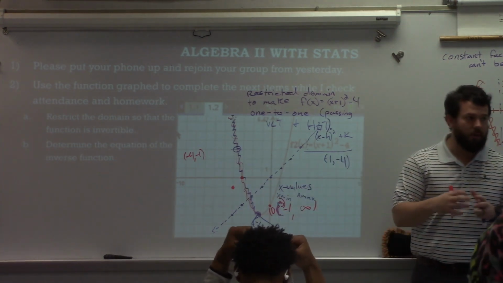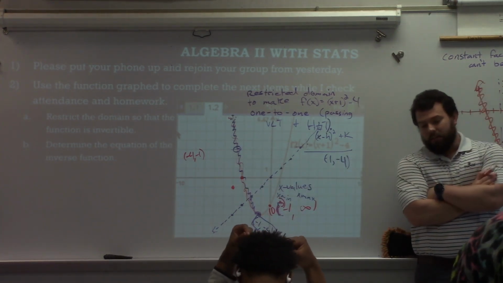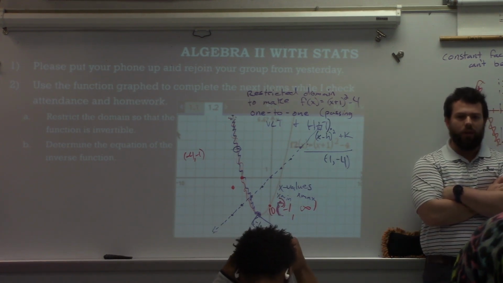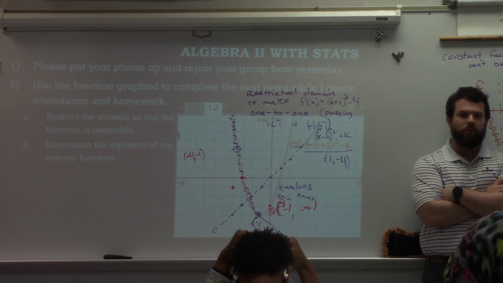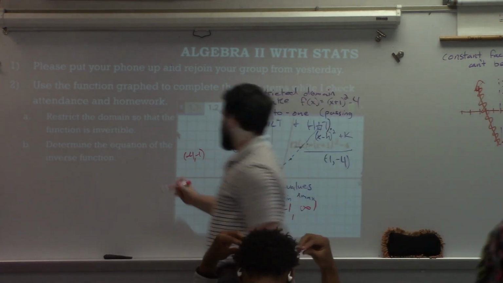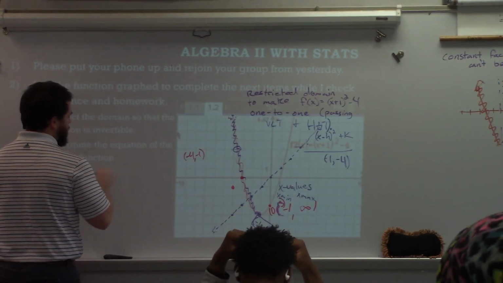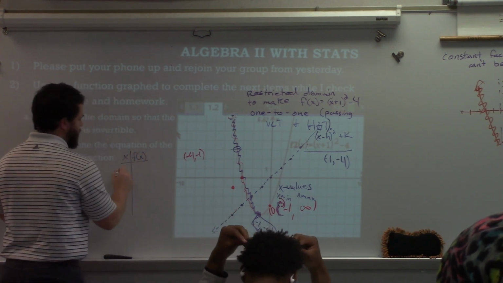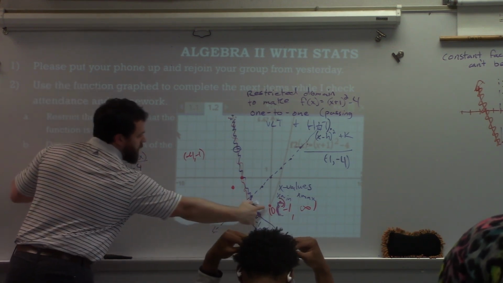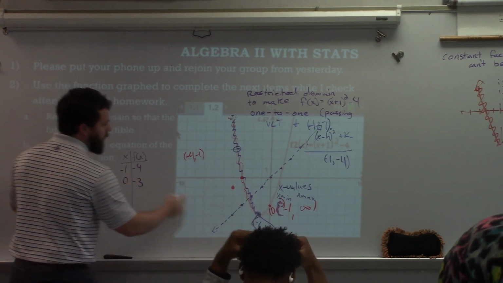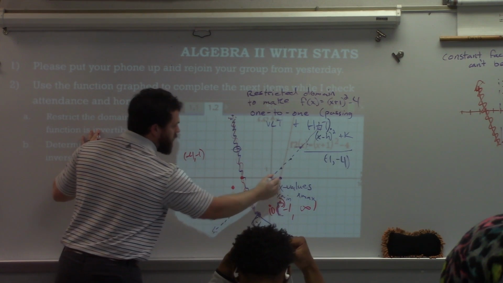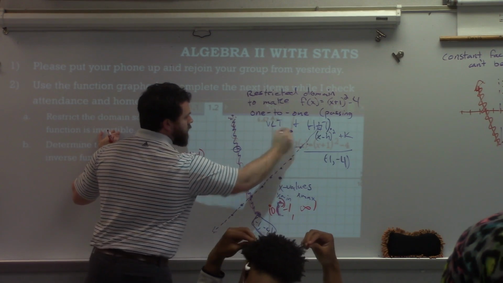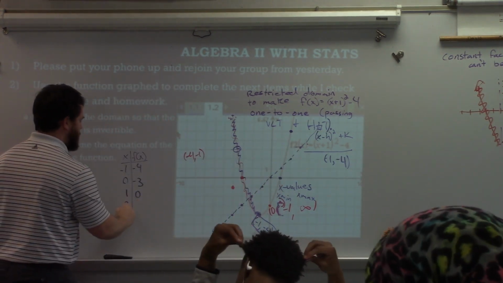Now, I do want to point this out. I'm going to come back to the graph in a second. Does anyone know another mathematical representation that could help me stay organized with my points? A table, right? If I'm looking at x and f of x, this original point was -1, -4. This point, 0, -3. Okay, I'm going to go to the next clear point, which is 1, and I'm going to keep going, it's 2, 5. Okay?